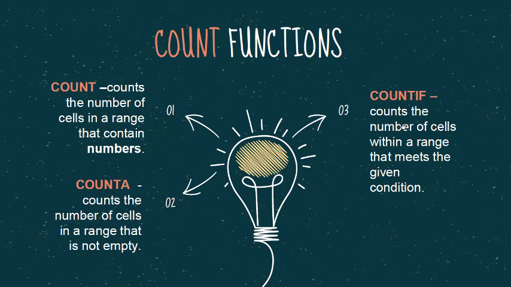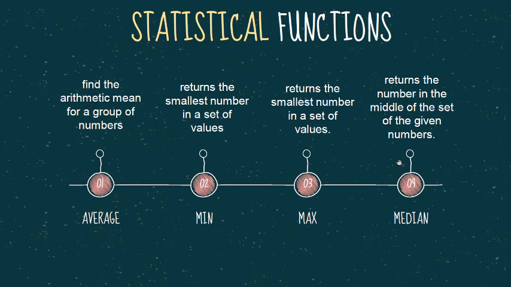So again, we will discuss statistical functions. In this example, we only have 4 functions here, but actually, in Excel, there are a lot of functions that you can use too. We will count on the arithmetic mean, or the average. We're going to use AVERAGE. For MIN, we are going to return the minimum value within that range of a cell or cells. And then for MAX, how about the maximum?